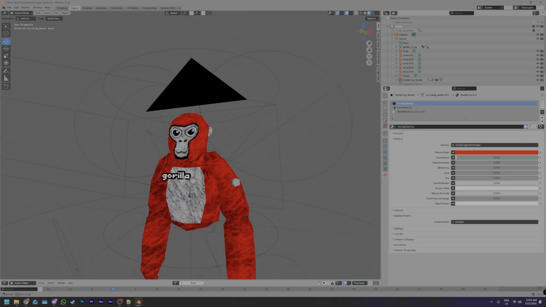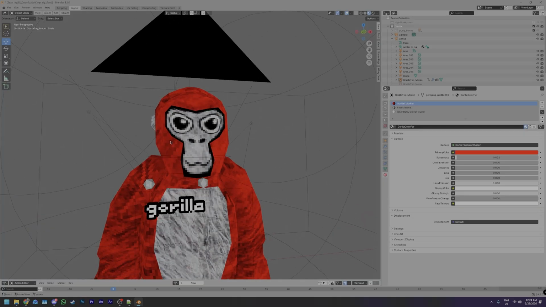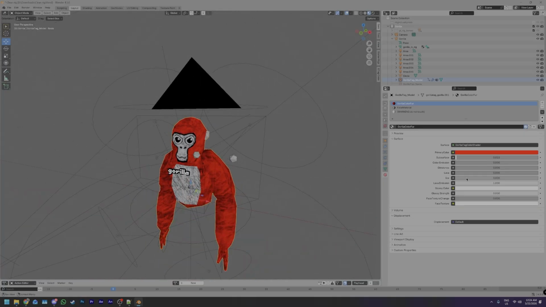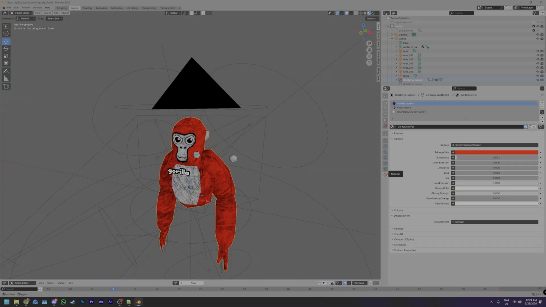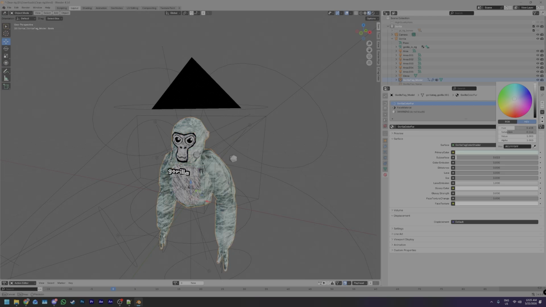In the description below, in the pack I'm going to make on my Google Drive, I will have custom faces. So on this, you have to go to, for example, if you start at render, you have to go all the way down to this little red circle, materials. Then it should be on Gorilla Color Fur. When you see primary color, click onto that. Then here is where you can change your color. So I'll have it as pretty much anything.